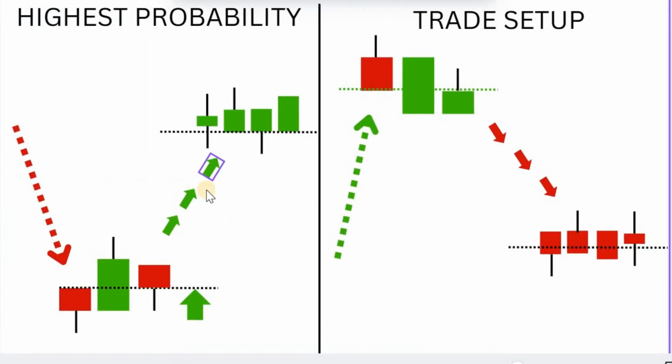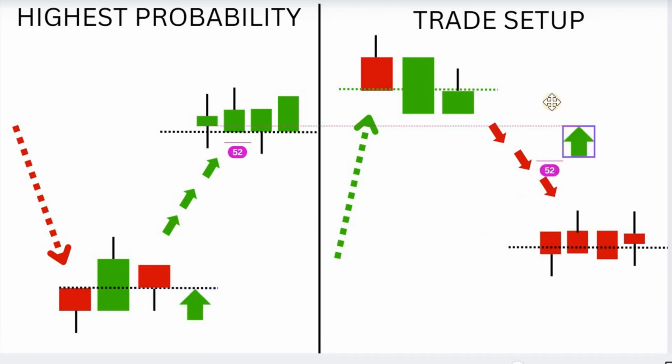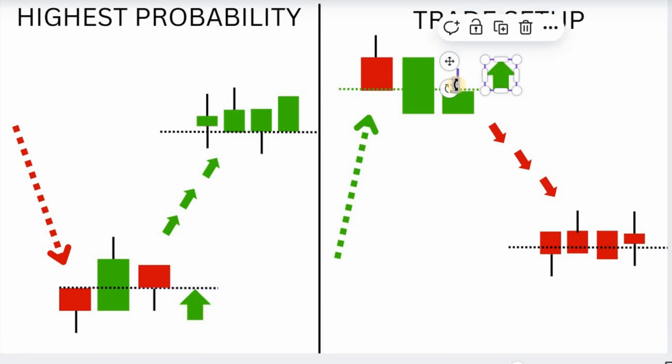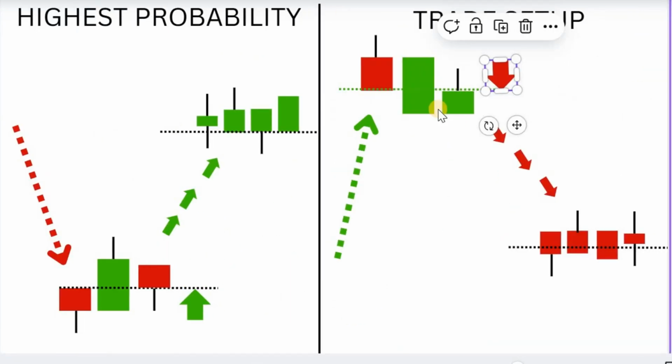Okay, so what do we call the highest probability trading setup? It's very simple. Now, after you get an engulfing candle and you get a pattern like this, I told you should do a call trade, right? And at the same time here, when you get the pattern like this, you should also do what? A put trade. Yes, you should do a put trade here. Then after you do that, are you just going to end the trade? No, there are still some opportunities that you can use to make profit from the market, and this is what we are going to talk about today.